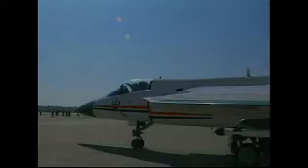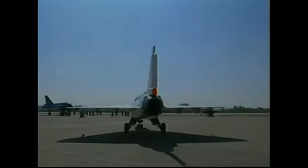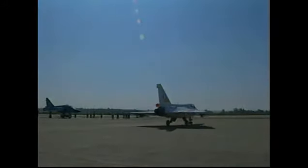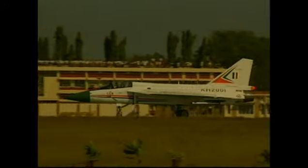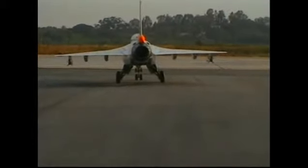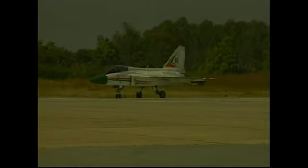The first flight of India's light combat aircraft Technology Demonstrator 1, flown by Wing Commander Rajiv Kothiyal, took place on the 4th of January 2001. It was a red-letter day for India's aeronautical industry. The last fighter prototype, called HF-24 Marut, made indigenously, was flown way back in 1961. No fighter aircraft design and development was undertaken after Marut.